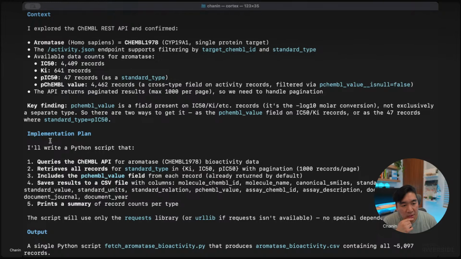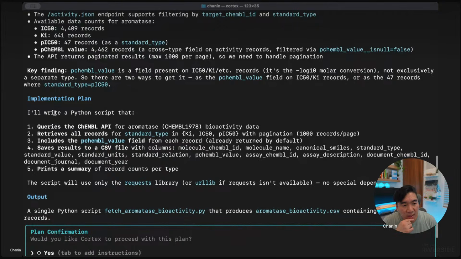And so let's have a look further in the implementation plan. So it's going to write a Python script to do the following in 5 steps. It's going to query the ChEMBL API for the aromatase protein with the ID of ChEMBL 1978. It's going to retrieve all records for the standard type, correct. All right, it's going to load up 1,000 records per page. It's going to include the pChEMBL value field.